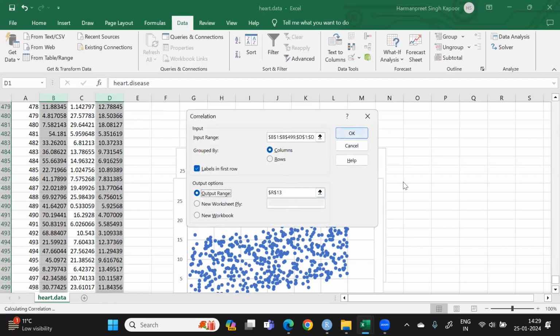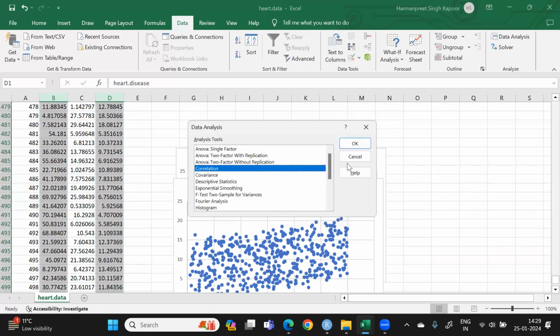I think I have to take this column as a separate table, then only it will help. Let me do it.